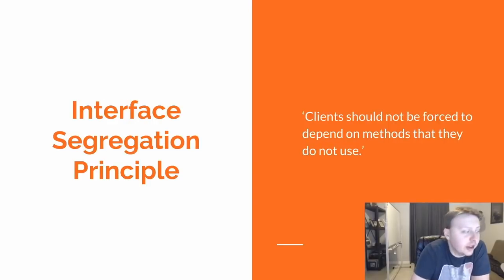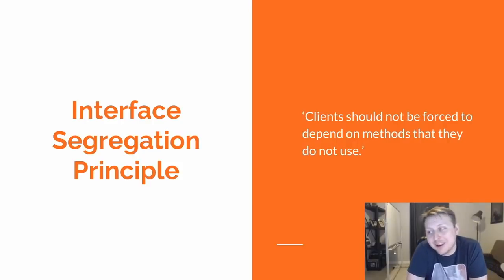So the interface segregation principle, one of my favorite principles, I like a lot of them, says that clients should not be forced to depend on methods that they do not use. At first glance, this quote, I probably could have chosen a better quote, but the idea here is that you don't want to couple the code so tightly that you can't make a change without making changes in multiple places. And so to help facilitate that, we add a level of abstraction, which we do through interfaces, and this allows us to do a lot of things.